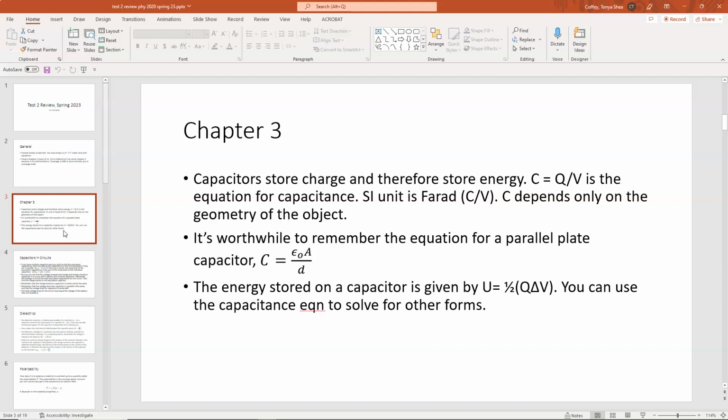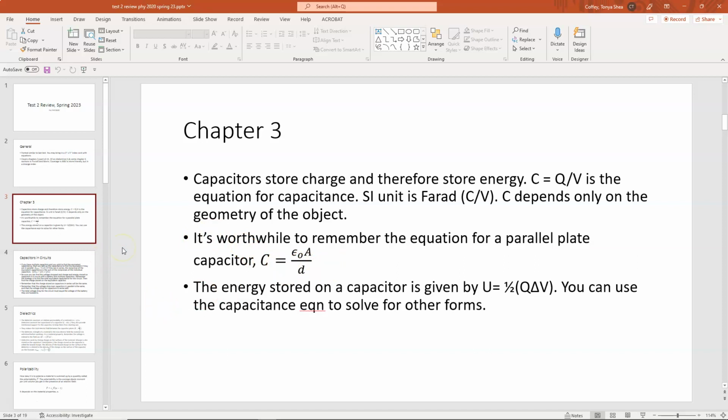Remember that the capacitance of a capacitor depends only on the geometry of the object and whether or not there's a dielectric there. It's really worthwhile to remember, and maybe write on your note card, the equation for the parallel plate capacitor: C is equal to epsilon naught A over d. Remember that epsilon naught is the fundamental constant, the permittivity of free space, 8.854 times 10 to the minus 12 in SI units. A is the area of one of the capacitor plates, and d is the distance in between the plates. So you can see from this simple example that the capacitance for any capacitor is geometrically dependent, as is this equation for a parallel plate.